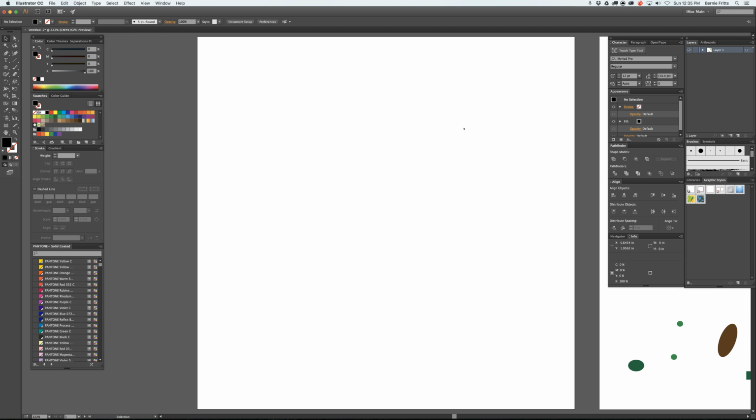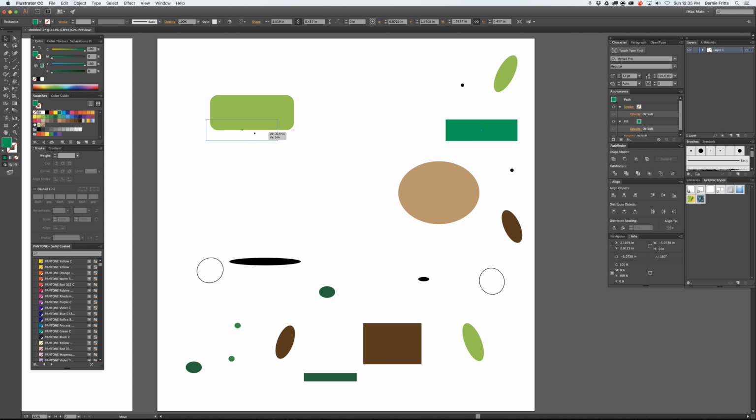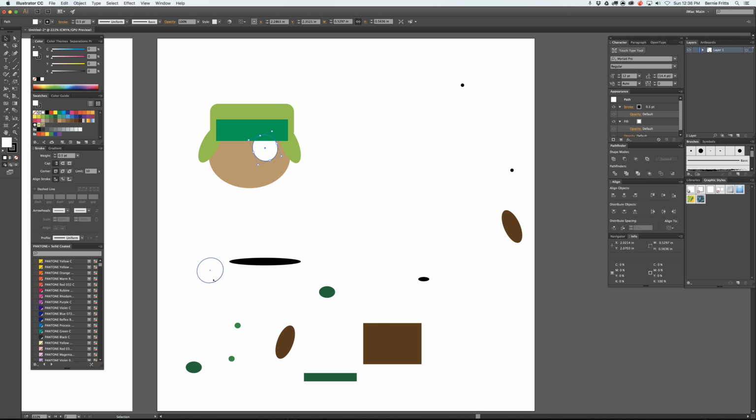Now, shapes are very interesting. Here I've got a bunch of multicolored shapes. So, while you're working with shapes, be thinking about the things that you can do with the shapes. You can merge them, you can bring them around, you can just really do all kinds of cool stuff with them. Let's bring that down just a little bit. And you can bring them in and just really have fun with them. Try to think of shapes as more than just a shape. Try to think of shapes as something that you create with.